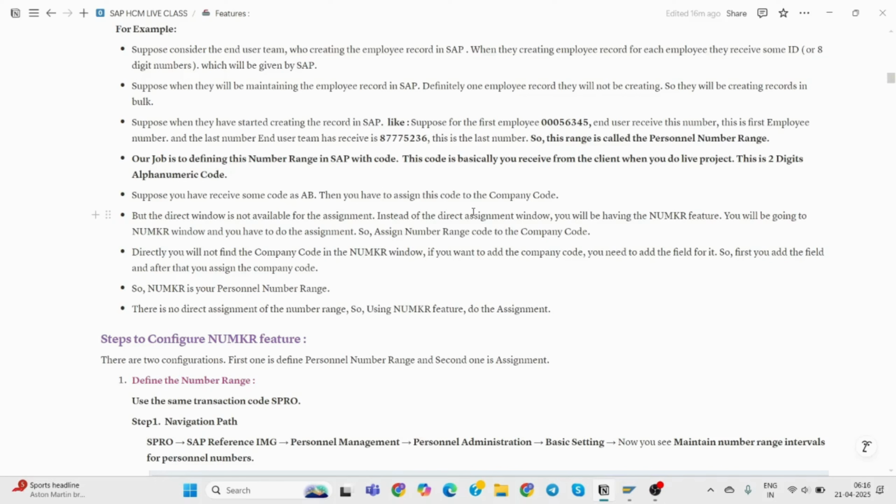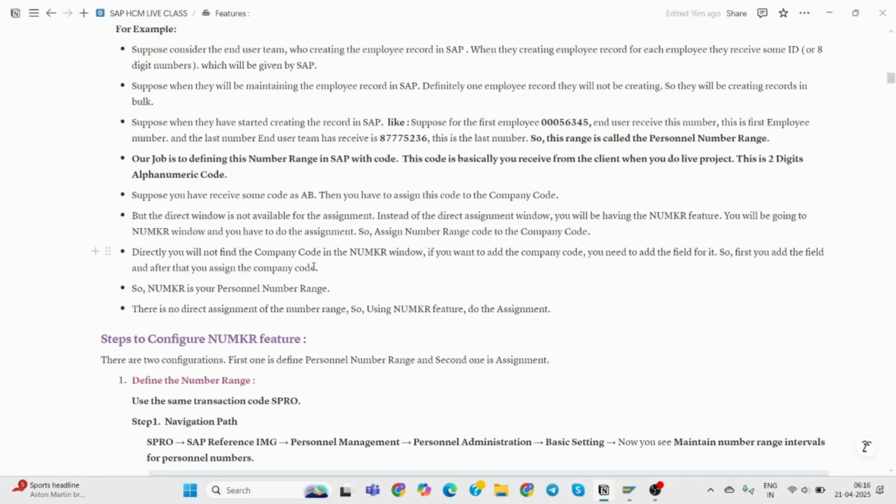Then you have to assign this code to the company code, but a direct window is not available for the assignment. Instead, you will use the NUMKR feature. You go to the NUMKR feature window and do the assignment of the number range code to the company code.